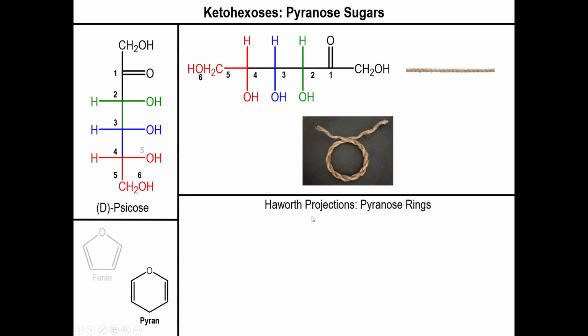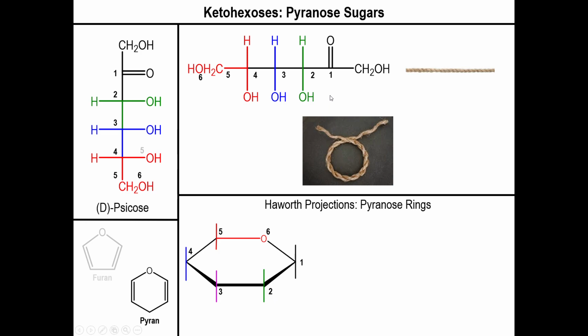And that brings us to the Haworth projection, which in this case will be a 6-member ring based on the second row element count that we had right here. So we draw that 6-member ring. Remember, on the upper right, we have oxygen. That's position 6. And if we move clockwise about the Haworth projection, we'll first hit position 1 again, right? So from the last position, we go back to the first position. And then going clockwise will give us the rest of the spots, positions 2, 3, 4, and 5.